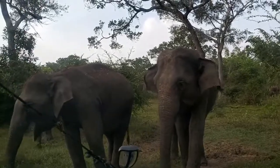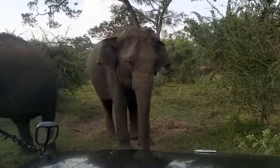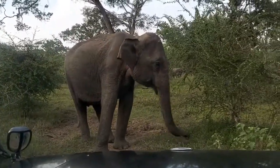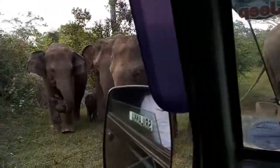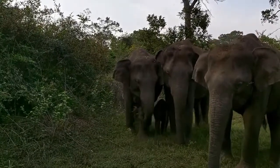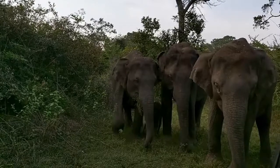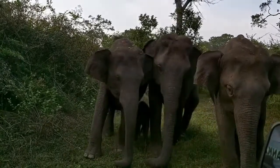Therefore, some representatives appear brown and even pink. Among the giants, very rarely, there are albinos. Such animals in Siam are considered iconic. White elephants were taken specially for the royal families. The decoration of the giant is its tusks — the older the animal, the longer they are, but not all of them are the same size.